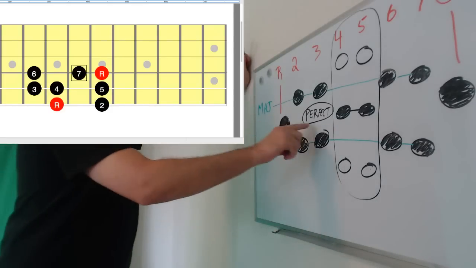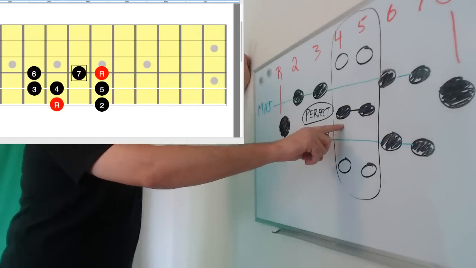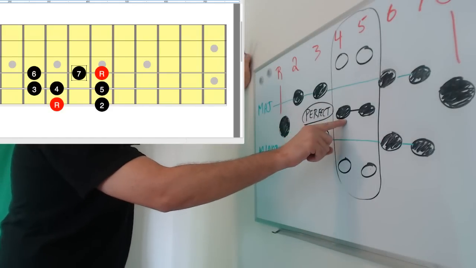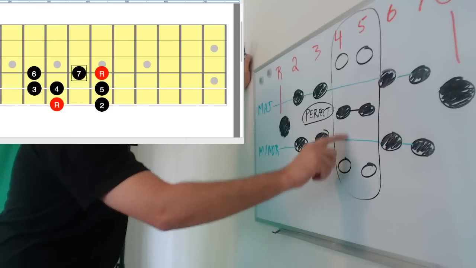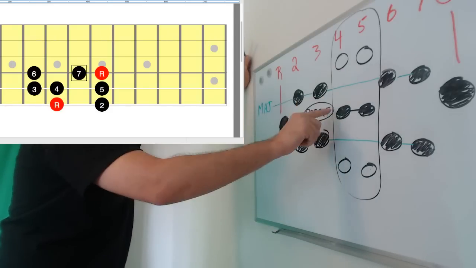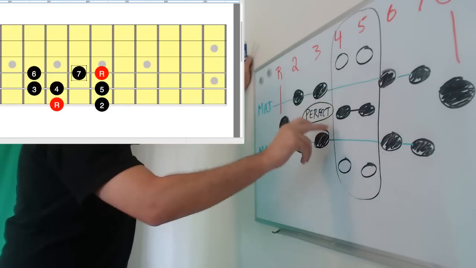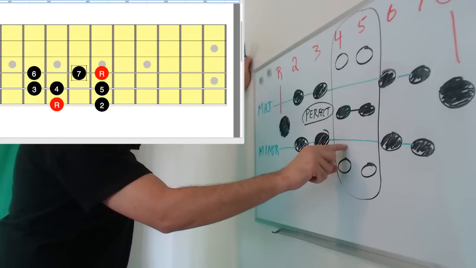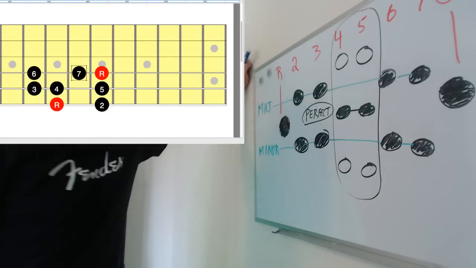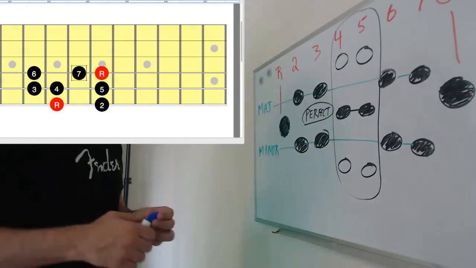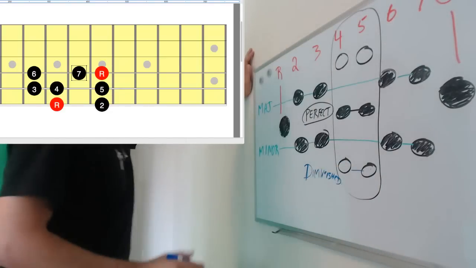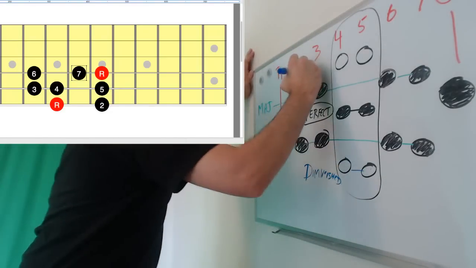The one that is perfect can be changed. A perfect fourth can become two other things. It can't become major or minor, because if it could become minor, it would be on that line, but it can't. What is below minor? We're going to call it diminished. So those are diminished right there. What is above major? Augmented.